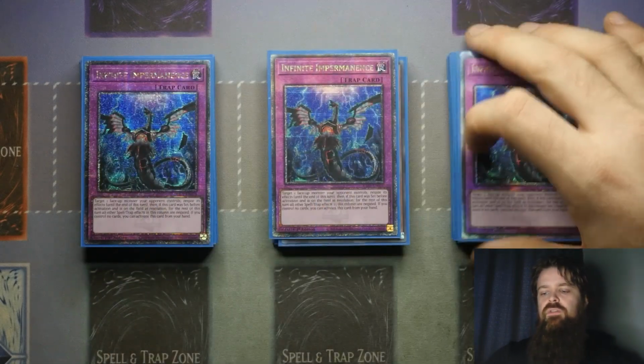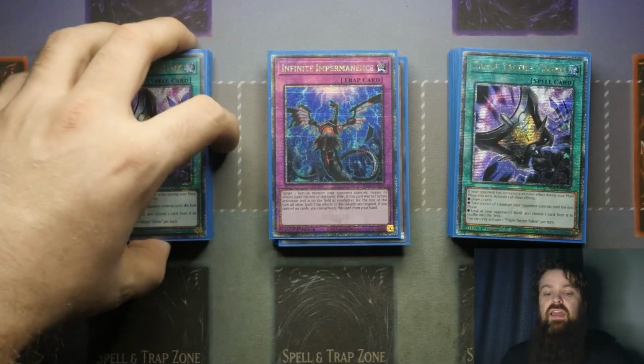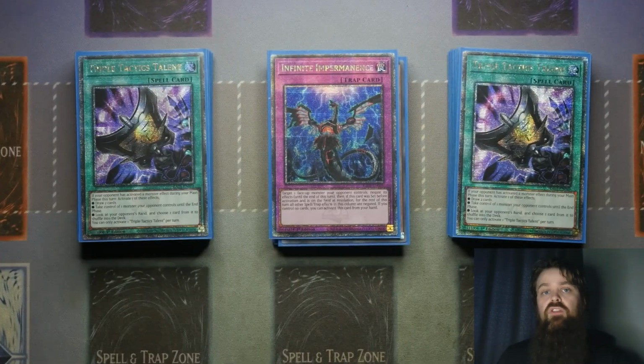And then, of course, we've got Triple Infinite Impermanence, not much more to be said about that, and Triple Tactic Talents, because if you go second and they hand trap you, you want to make sure you punish them as much as possible. Even if they draw you, you want to get knowledge of their hand, you want to rip away any one of their cards that might start them going, and then you're just going to reduce their chances of being able to crack back to break your board. So that's it for the entire main deck.